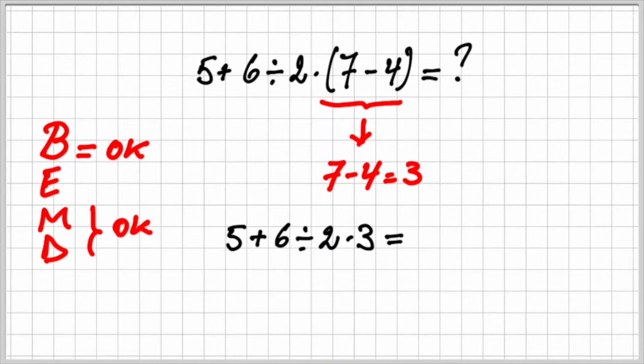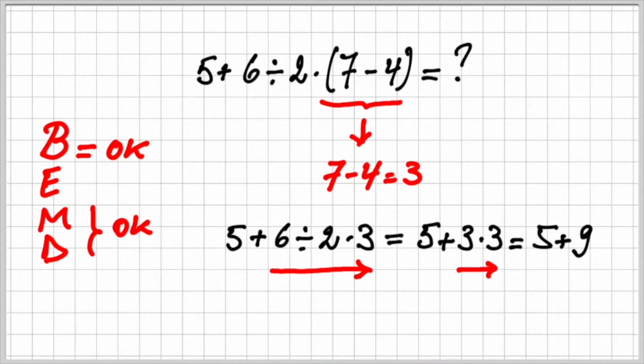And we have to apply it from left to right. So first we're going to do the division. 6 divided by 2 is 3, and then multiply by 3. So we find 5 plus 3 times 3, which is equal to 5 plus 9. We now have the addition, and we find 5 plus 9 is equal to 14, and there are no subtractions. So that was a combination where we had multiplications and divisions, and we had to apply the order from left to right because division and multiplication are considered to be of the same order, the same as addition and subtraction.